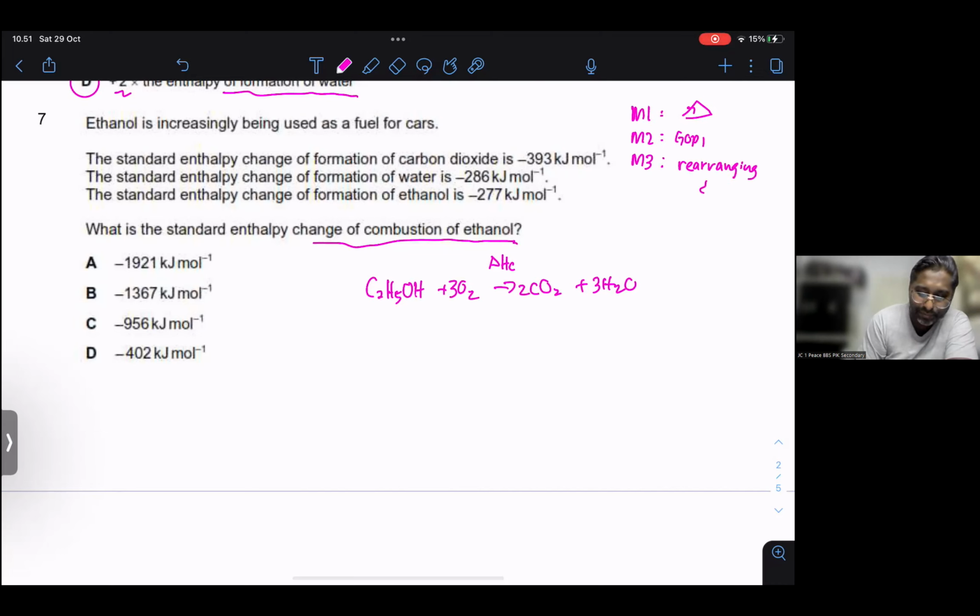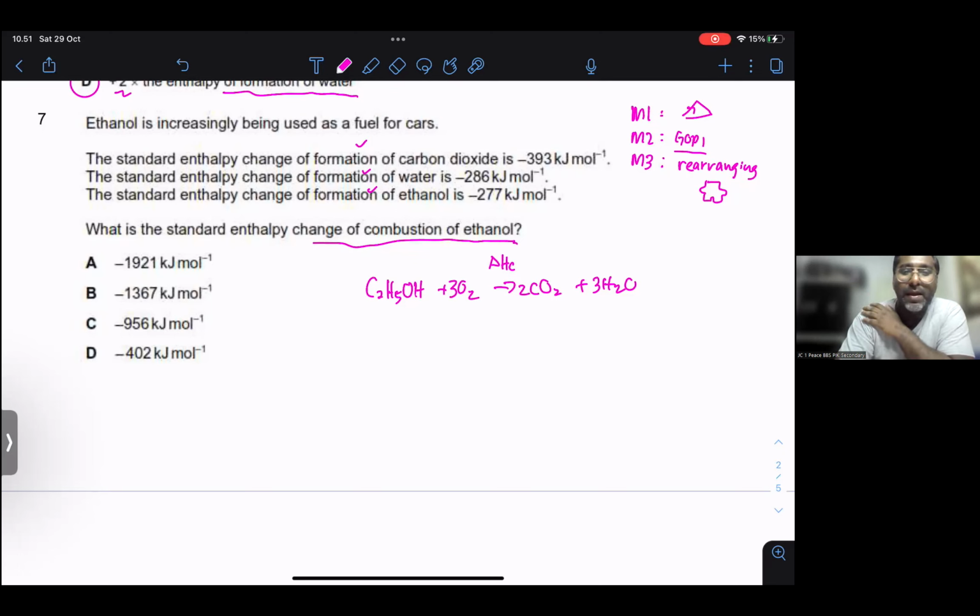Which one do you think will be easier? Remember the formation, yeah? And then if rearranging, you need to write all the equations and then you rearrange. And you can still find the answer using rearranging. But which method are you going to use? Mr. Gopi's method, right? The one with the arrow, yeah. So Aurelia, you have another method of your own. Yeah, you have your own method, you carry on.